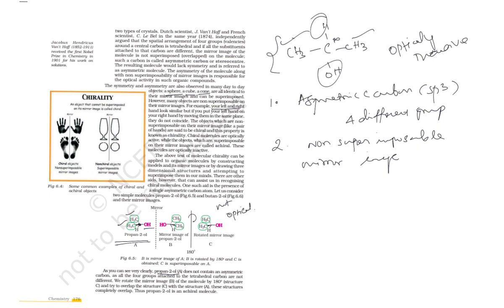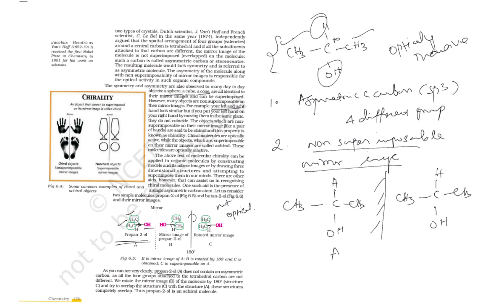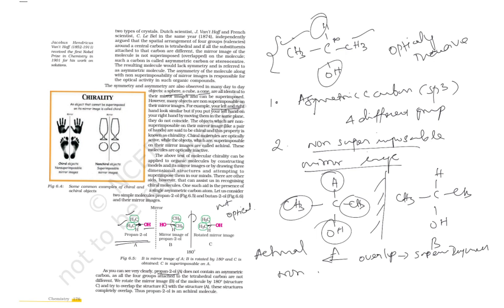Okay, but in case of what is superimposable and what is non-superimposable? Clear? I will explain to you. CH3, CHOH, CH3. If I put the mirror image here, CH3, CH3 and hydrogen and OH. Okay, you just take molecule A and keep it over molecule B. At that time CH3 and CH3 overlap, above is hydrogen, below is OH group. So they exactly overlap, right? Okay, if it overlaps, or is superimposable, then it is going to be achiral. But in case of non-superimposable, that is going to be chiral.